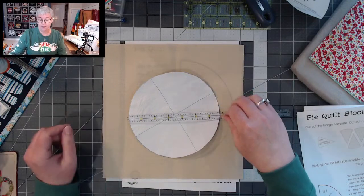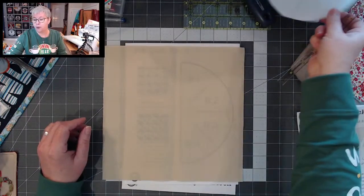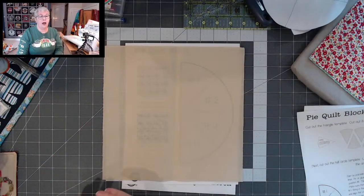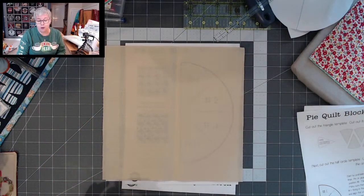Okay. When you're printing off your PDF, it would be really helpful to make sure you choose actual size in the printing settings before you print it. And yeah, if you don't have that option when printing PDFs, you might want to download Adobe Reader. You can get that free on the internet.